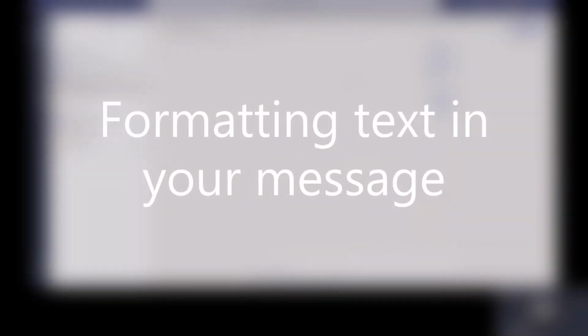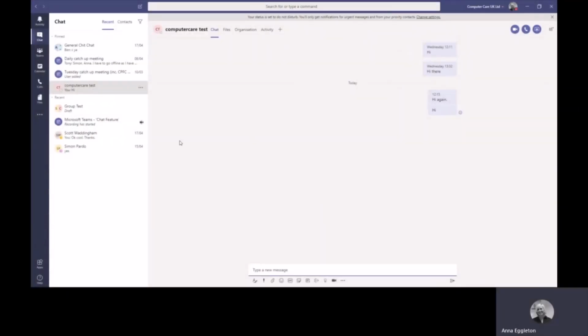So what can we actually do within the chat window? There are a number of features along the bottom of the message field that we will go through. The first option is the formatting tool. If you click on the little A icon down the bottom, you'll notice that another expanded window will show, and this is a bit like formatting within a Word document: you can change the look of the text and also change some of the other features within here.